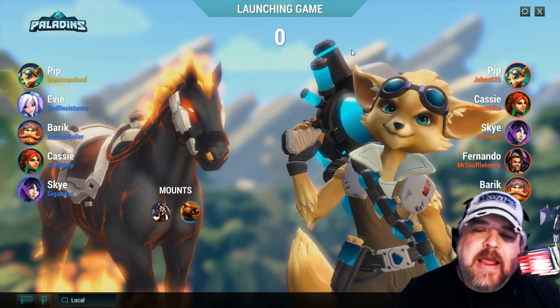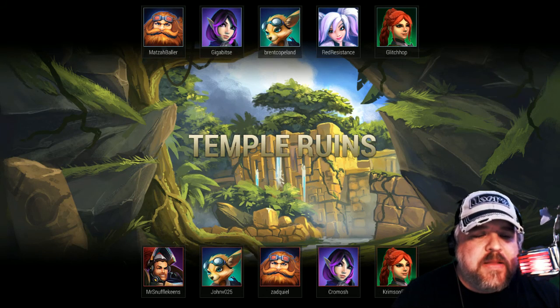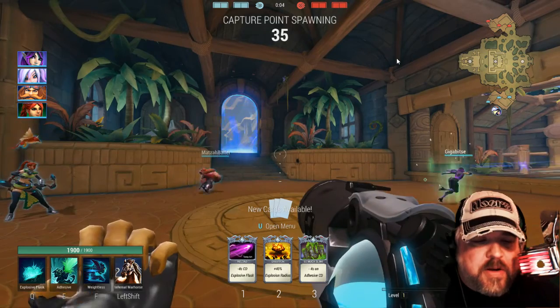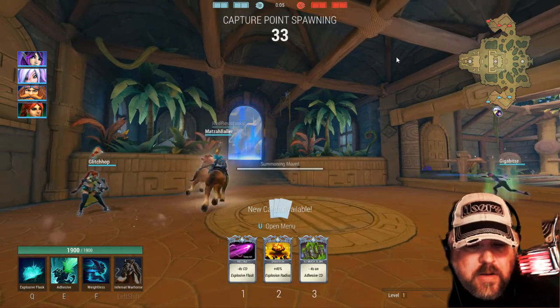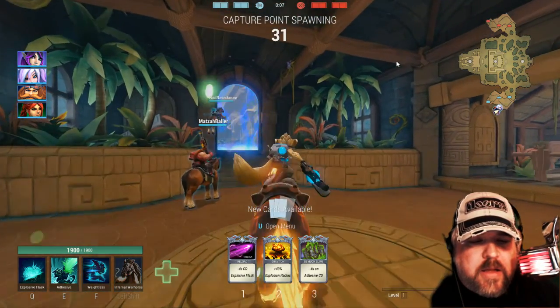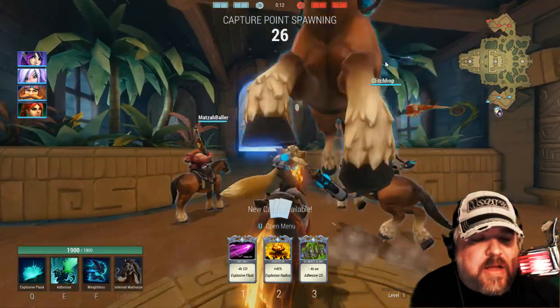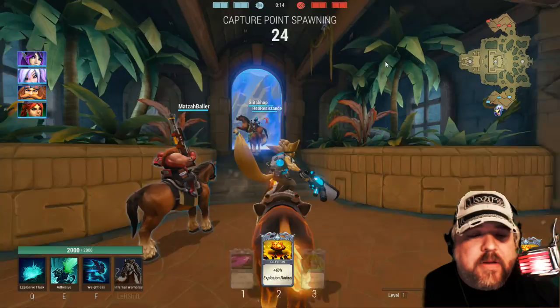We don't really have a tank. They do. That could be the end of the game right there. We'll see. The battle has begun. There we go. Let's see. What cards do we want? Let's do explosion radius. This will do nicely.